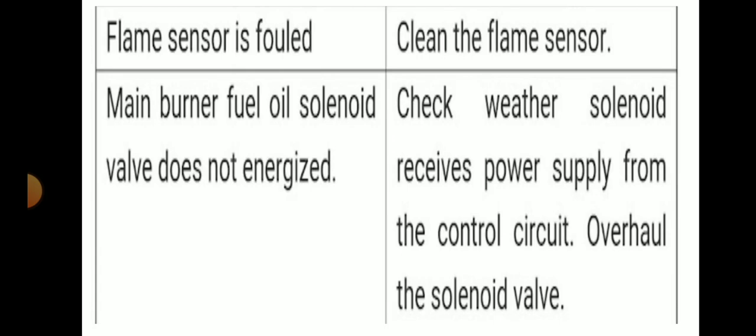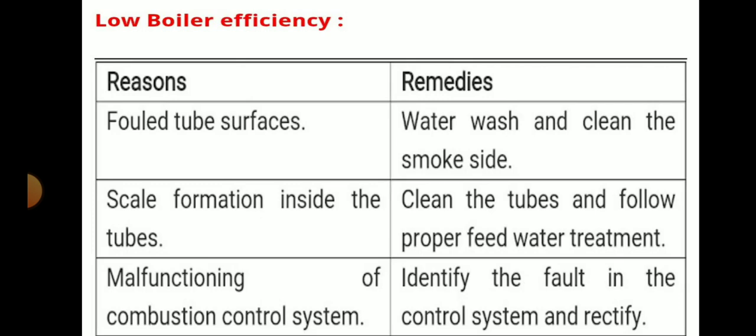Then the main burner fuel oil solenoid valve does not energize. Check whether the solenoid receives power supply from the control circuit, or overhaul the solenoid valve. When the main burner fuel oil solenoid valve does not get energized, there will also be boiler flame failure. That means you have to check whether the solenoid receives power supply from the control unit, or overhaul the solenoid valve.